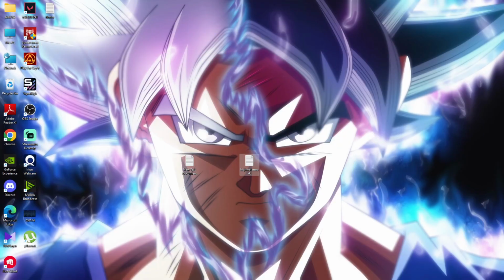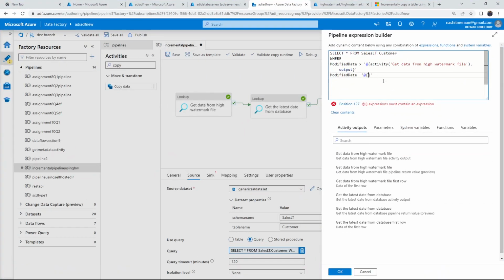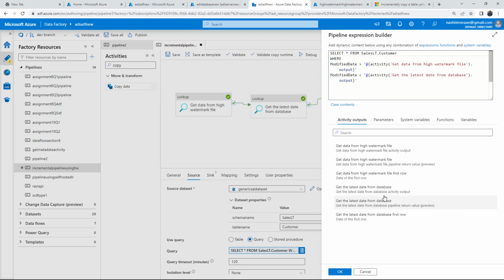So here we need to keep less than, from the lookup activity that gets the latest date from the database. The modified date should be less than the data which we got from here. Where will we get this data? Get data latest, the latest date from the database. We'll use this one.